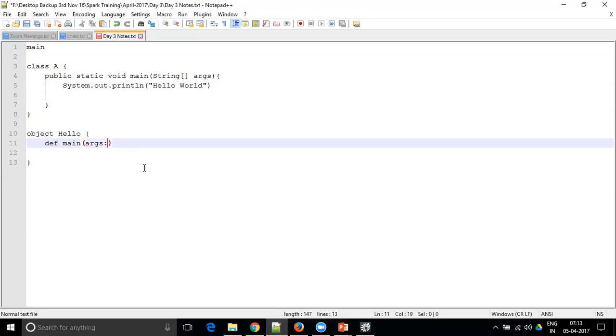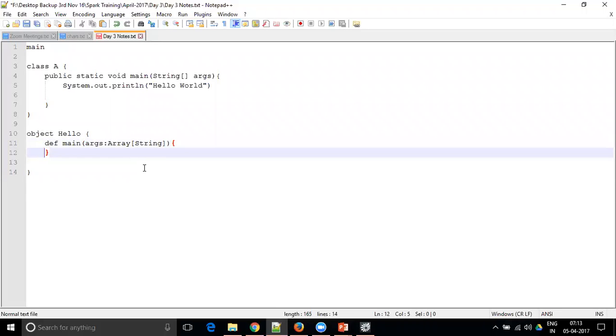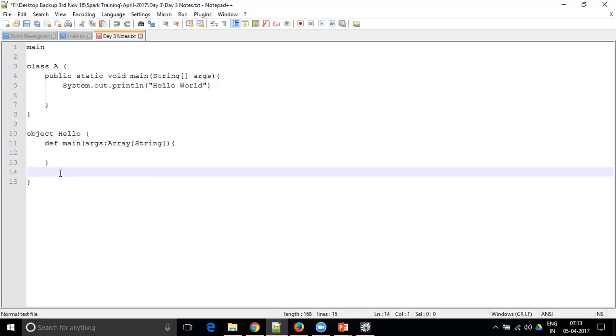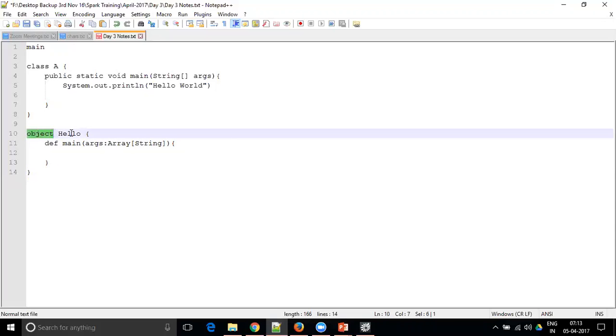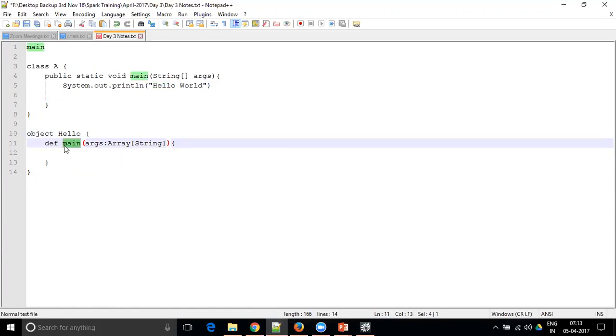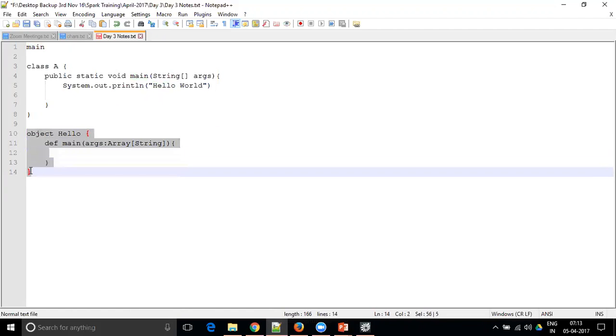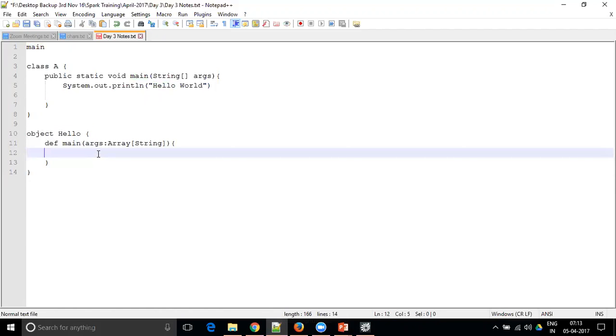Here also it's the same, just the declaration pattern, the declaration way, got changed. So either this way, object name and inside that a main method. This is the minimum body expected in a Scala program. And for println, it is directly available.